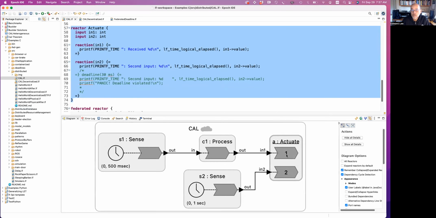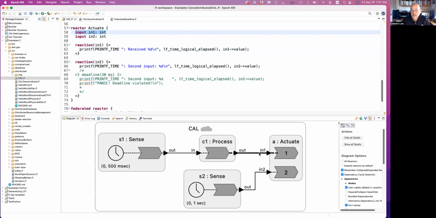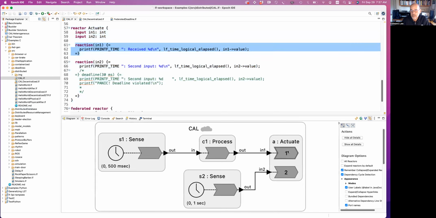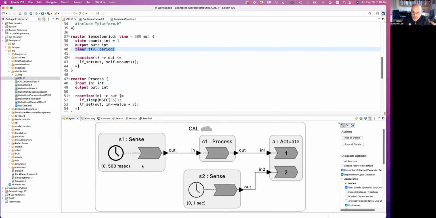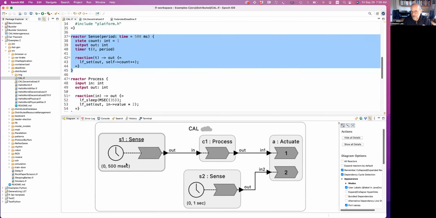The actuator here will just first examine the input from the processor. These reactions are invoked in the order they're declared. Actually, let me back up a second and explain that the times of the outputs here have both a physical time and a logical time. The timers are trying, on a best effort basis, to control the physical time at which the outputs are produced. So the output produced by this program will occur roughly twice per second, to the extent that can be made precise on your platform. That depends on your operating system, of course.